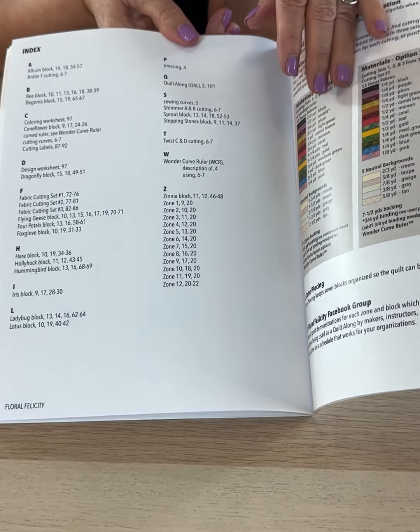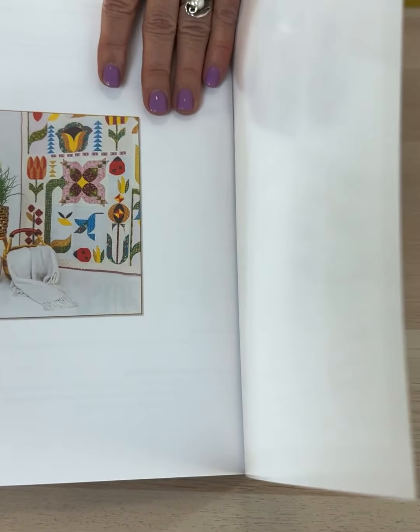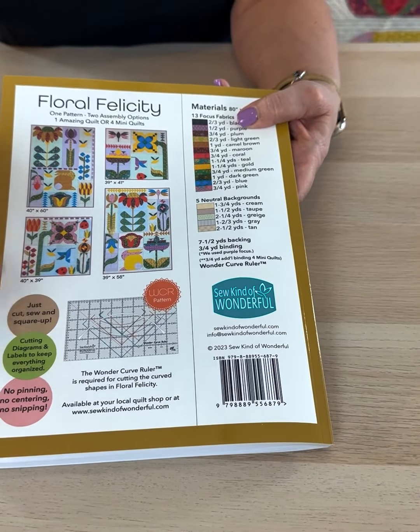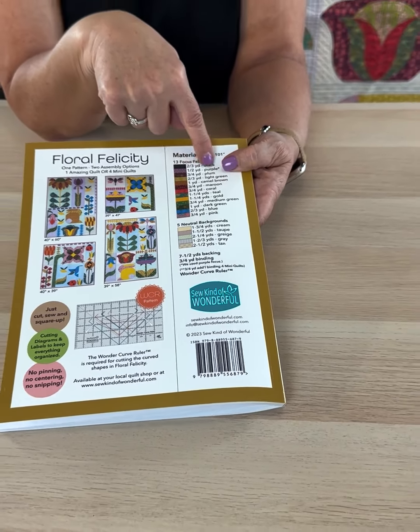And then here's an index of basic parts. And then here is some quilt along information for you or shops. And then a beautiful photo of our quilt. And then the back of the pattern also shows the tools you need, and if you're just purchasing fabric, we show you the fabric we use, but we also give you a description like it's black or plum or something like that. Okay, so that is the All About the Floral Felicity book.